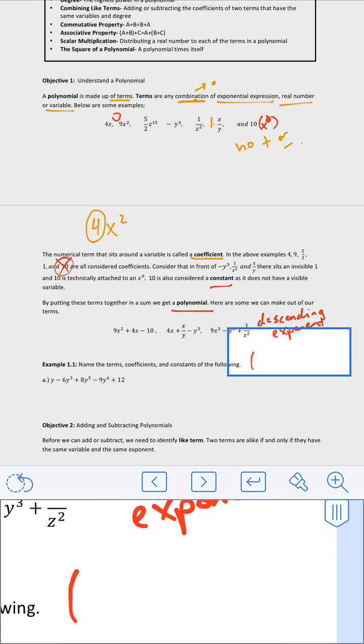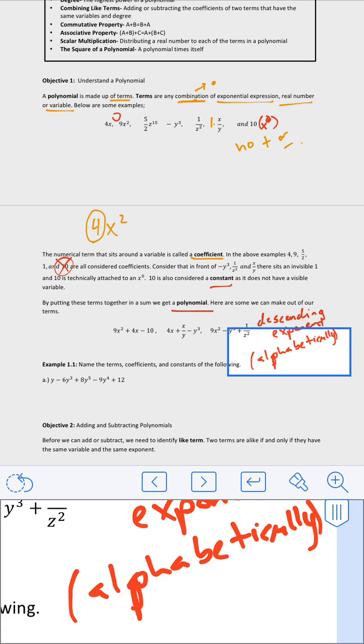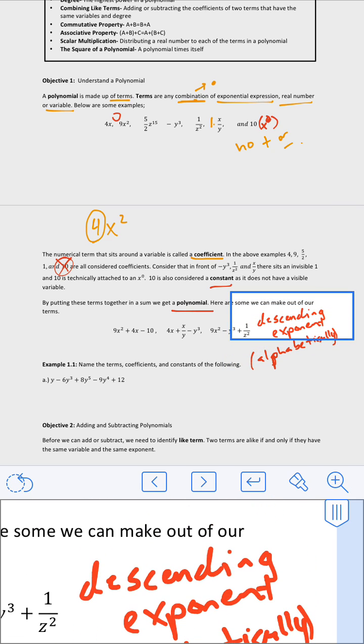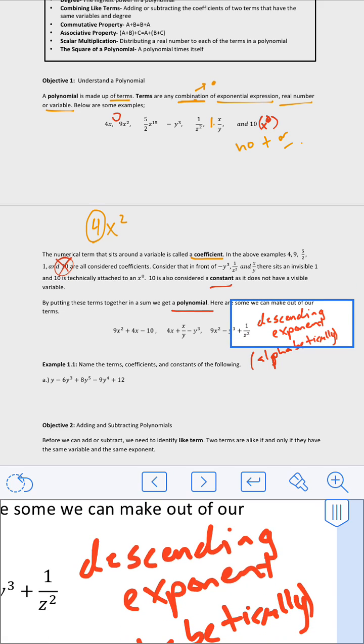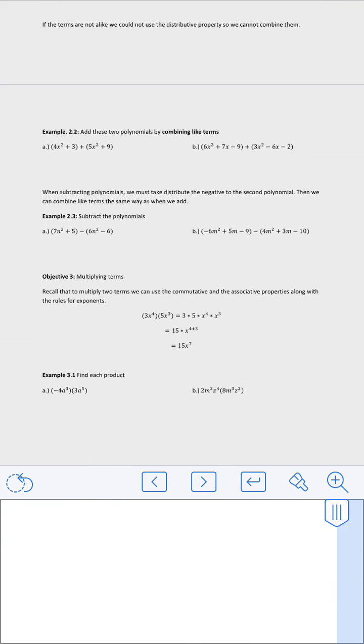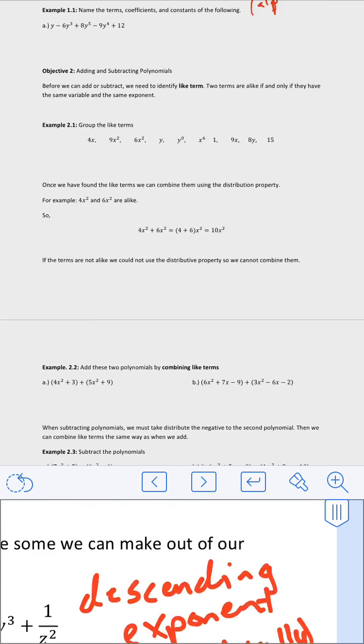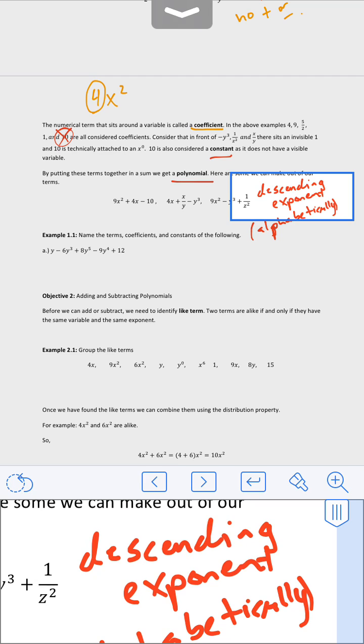And then you can kind of put this in parentheses as well. We also tend to write them alphabetically. So x's come before y's come before z's, things like that. I put those in parentheses because we probably aren't going to deal a lot with the ones that have multiple variables. If we do, we just know we put them in alphabetical order. But the descending exponent power is very convenient when it comes to things like degrees, which we will talk about later, but it's just basic convention, right? So you write it in the highest power first, and then you go down.